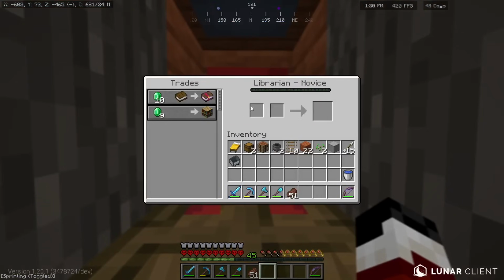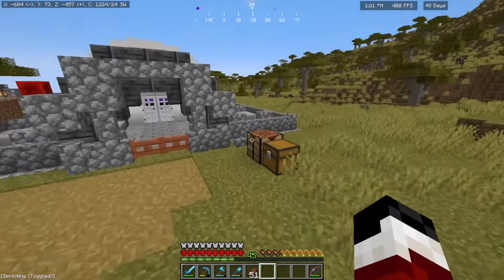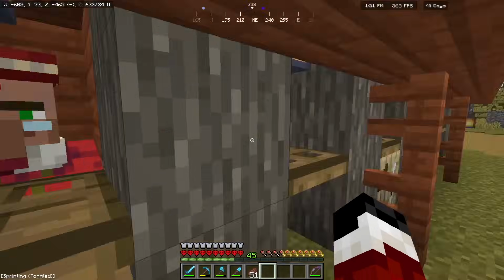And he has mending. This is perfect. I need to trade for this. Oh my god, mending live on camera, ladies and gentlemen. This is perfect. I have a total of 3 emeralds. I need 10 emeralds and a book to secure that mending.